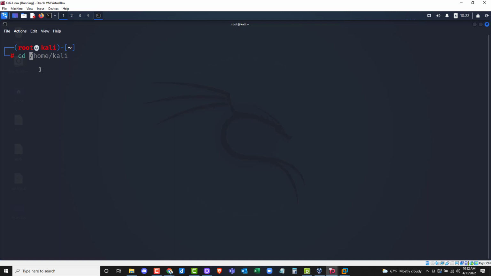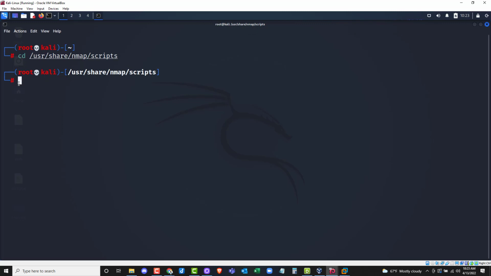So I'm going to do cd, and let's go into usr here, and we're going to go into share. Again, I am tabbing on my keyboard. I hit tab. In Linux, when you hit tab, it's going to complete the command for you. You don't want to misspell anything, right? Again, you just say nm, you can tab it, and it's going to finish the whole thing for you. And then I'm going to say script, tab, and here we are. So this is a change directory. If you don't know what that was, basically we're just saying, hey, Kali, take me to that particular directory. That's all we just said.